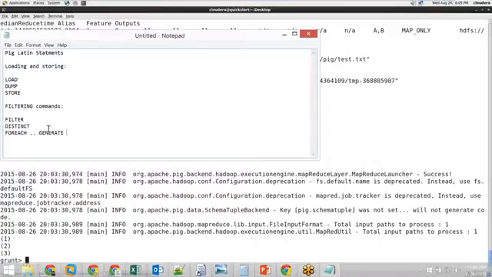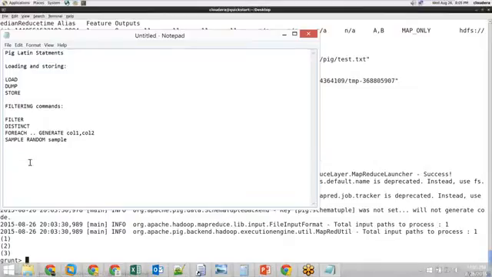This is to show or remove fields. Let's say you have 10 columns, you can say for each generate only column 1 and then column 2. So this removes the fields that are not required from the relation and shows the remaining fields. We also have something called sample, which will select a random sample. This is filtering.